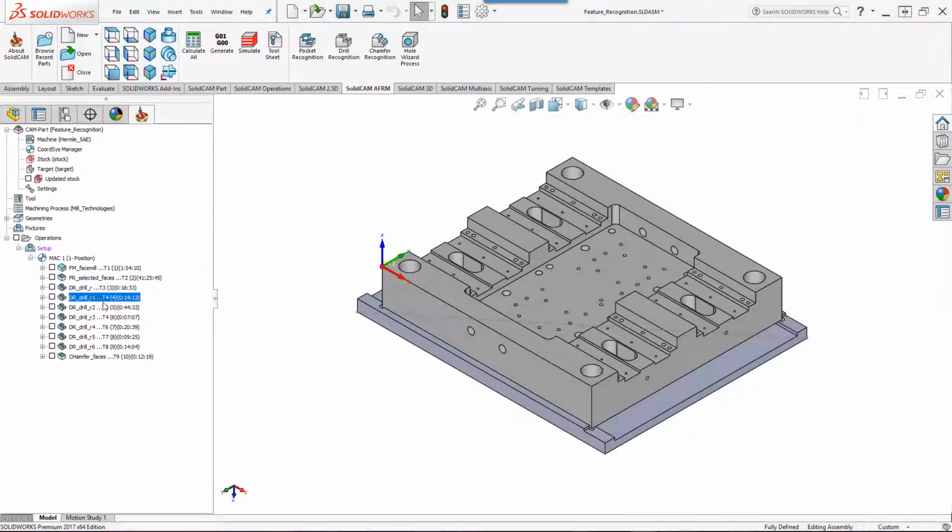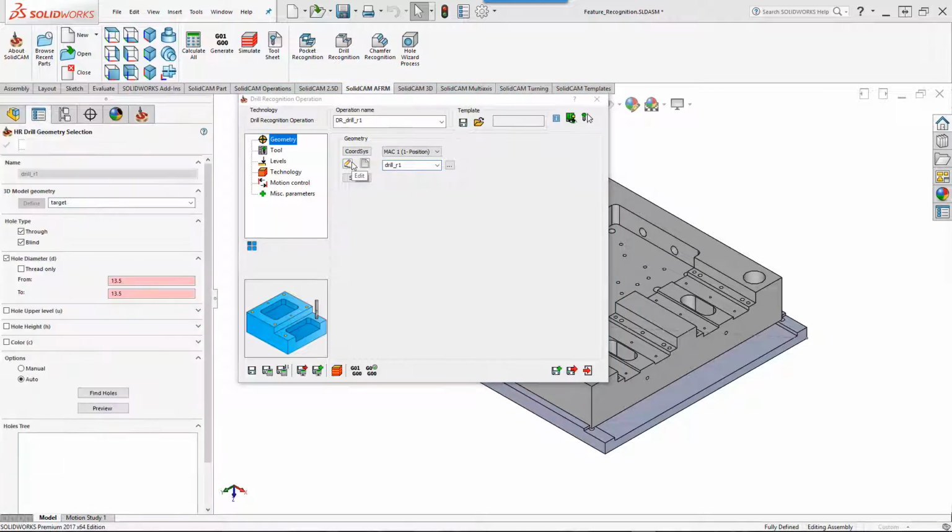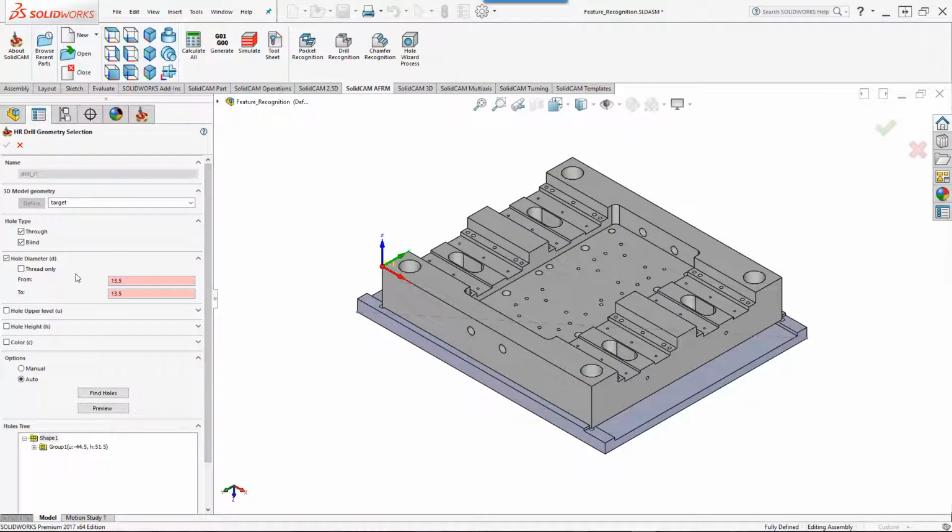In our next operations, we've continued using the drill recognition option, but for each individually sized hole. For example, if I were to take the next operation over here, I'll take a look at my geometry, and you can see that we automatically filtered out all the holes, and it's only choosing the holes that are 13.5 millimeters, and it's done so in this group.